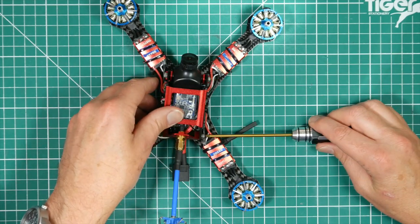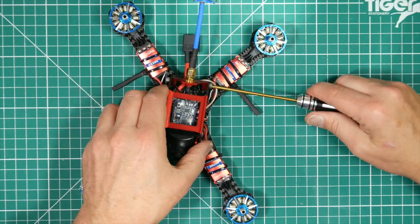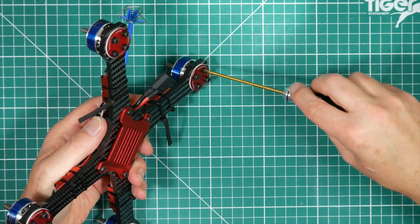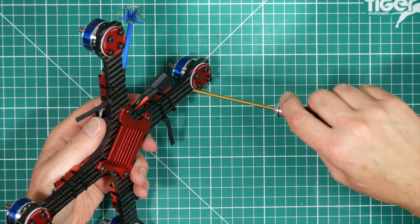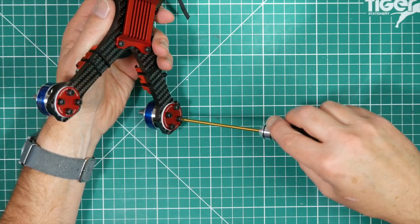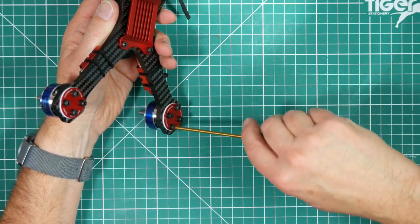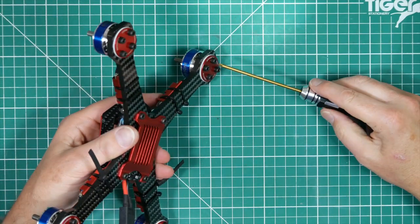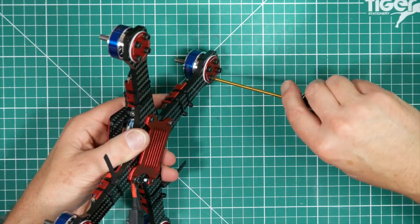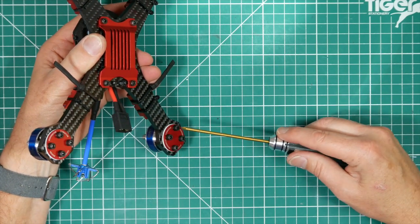So, that was loose, you see. Trust no one. These don't need to be super tight. In the factory, they don't seem to use any sort of thread lock. I'm not particularly a fan of thread lock, but it does have its place. We'll see how this goes. If these do tend to come loose, then we'll put a bit of thread lock on them.